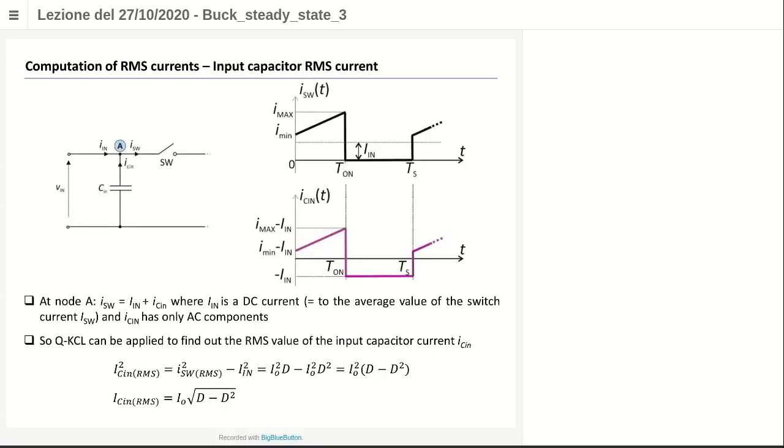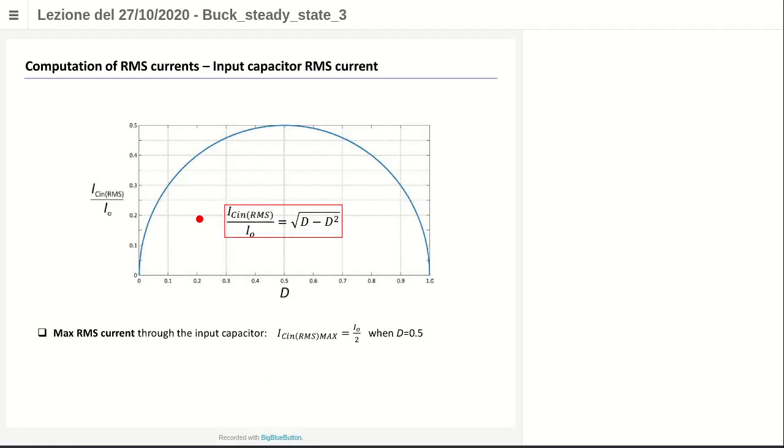Let me share with you the plot that is indicated in this slide, which is exactly the expression of the root mean square value of the input current divided by I naught, supposing that I naught is constant. So the square root of D minus D squared. As you can see here, with D ranging from 0 to 1, you get this behavior of the function, which has a maximum. In order to have the worst case possible situation, you have to get the maximum at D equal to 0.5. And when you have D equal to 0.5, this square root becomes 1/2. And so the maximum possible root mean square value of the input capacitor current is I naught over 2 when the duty cycle is 0.5.